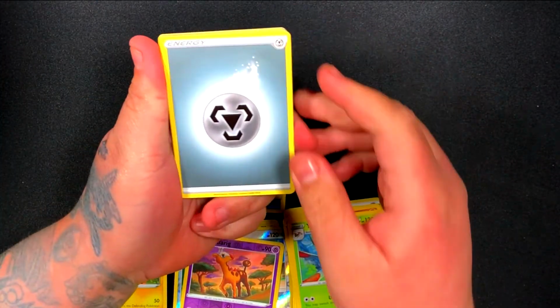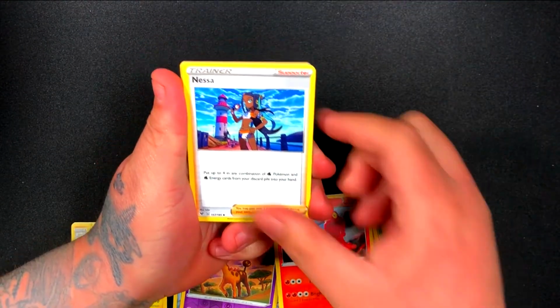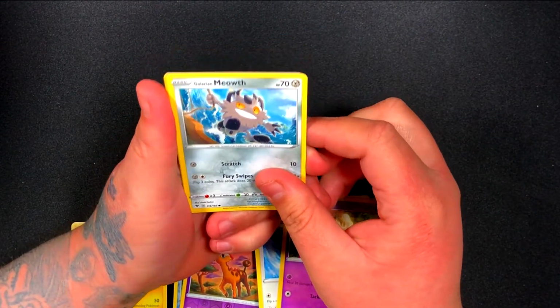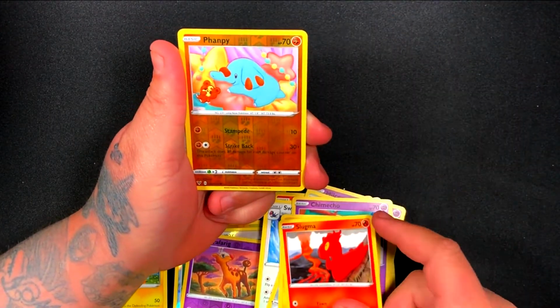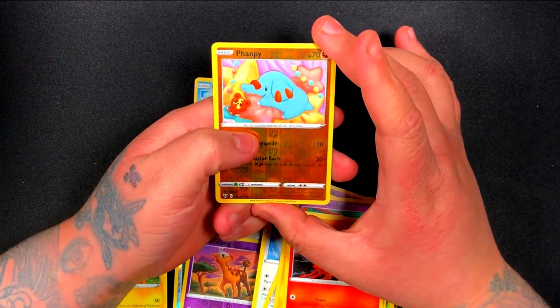So for this video we're going to start off with the Steel Energy. We got a Macargo, we got a Nessa, a Swellow, Milcery, we got a Galarian Meowth, kind of being like a pirate. We got a Chimecho, a Blitzel, a Slugma. Our reverse is going to be that one Phanpy that we got with the Teddiursa.